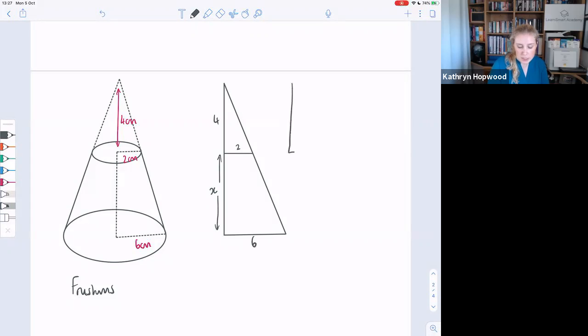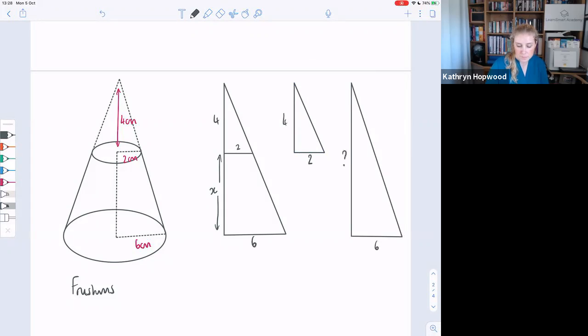Our two similar triangles here are actually the little one, where we have 2 and 4, and the big one, where we don't know how long this big side is, but we do know that the bottom is 6. So let's recap with our similar triangles from before. Let's use the pair of values that we know to find our scale factor. We can see that the larger shape is 3 times larger than the smaller shape, and therefore what we do is we times this 4 by 3 to get 12. So this full length here is going to be 12, and therefore it must make this x value here equal to 8 centimeters.